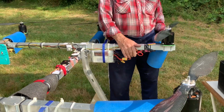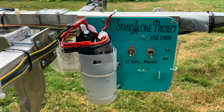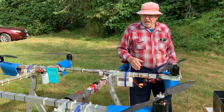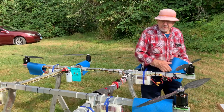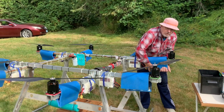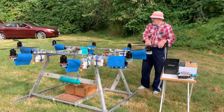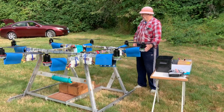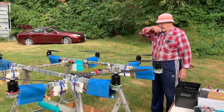The idea of the relay is that I can push a button on my transmitter and cut the power to the motor, so the motors stop, boom, but the electronics don't. And other than that, you've about seen it. A few other numbers on it. It's 7 feet from the end of the spar to the end of that spar, so 7 feet in each direction. It's square.